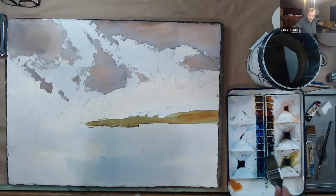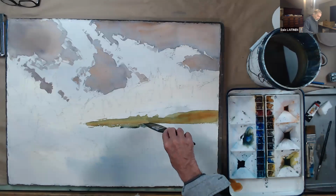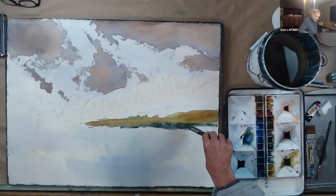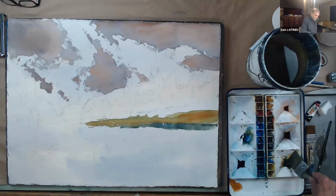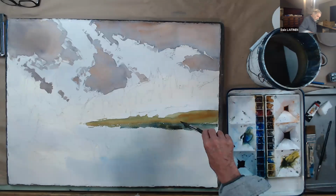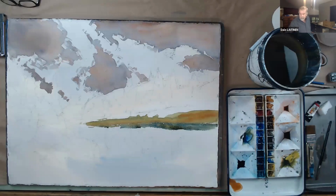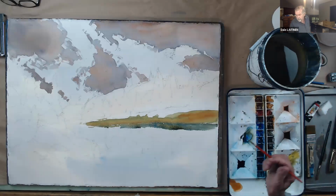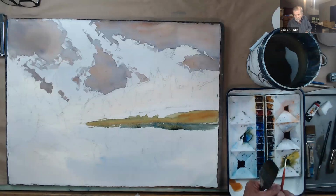Now I'm going to try to use a little cobalt blue and get more of a reflective color. What I'm painting in now is the reflection of that grassy knoll area. So I mainly use more cobalt blue in that reflection. Still green and still somewhat warm, like this. Now I will drop down to my tiny little number 3 Scepter Gold and use that to create a division between the reflection and the above water subject.